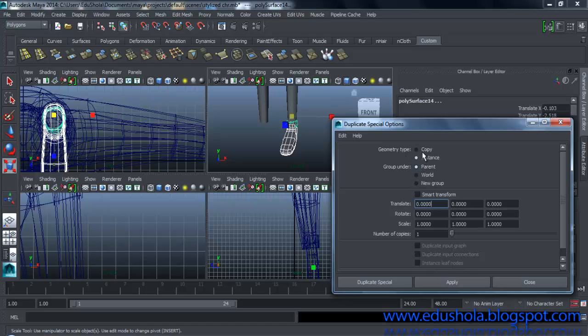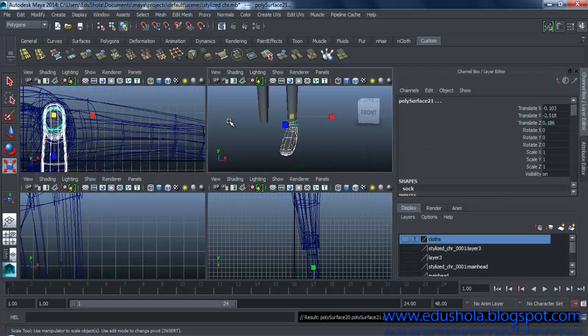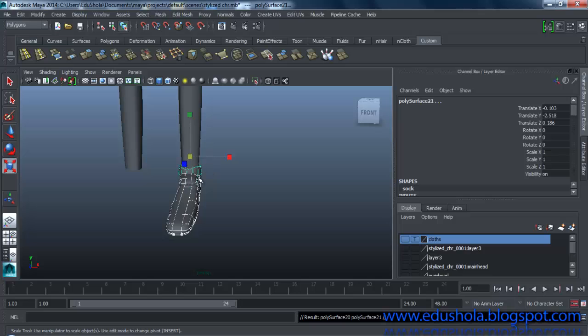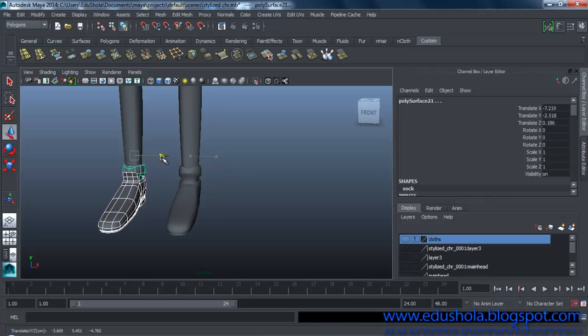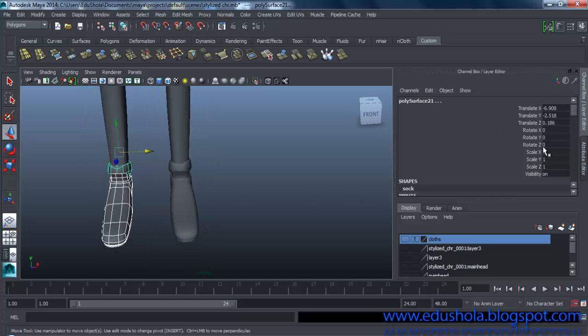So I'm going to duplicate it as an instance, then duplicate special. So now the problem is it's facing this side, so I'm going to turn the X scale to -X.